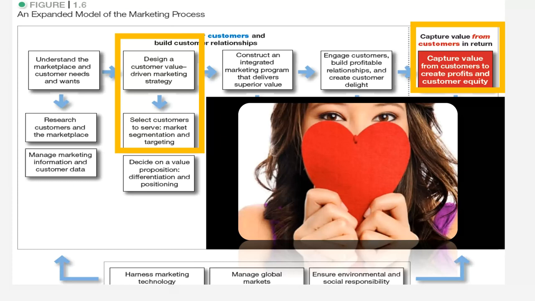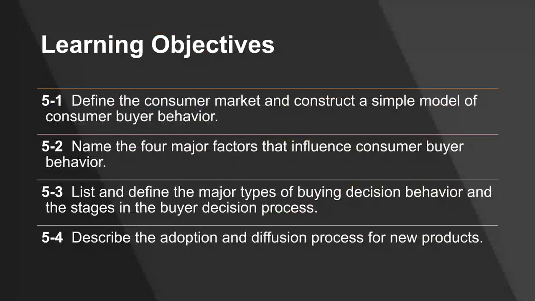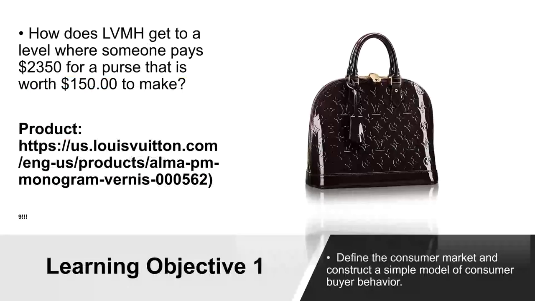In return, they're going to purchase our products because they find value in it, and they're going to love us so much that we create profits and customer equity. This chapter has four main concepts: one, to define the consumer market and construct a simple model of consumer buyer behavior; two, naming the five major factors that influence consumer buyer behavior; three, defining the major types of buying decision behavior and the stages someone goes through; and four, describing the adoption process for new products and how people buy new products and their behavior through that process.